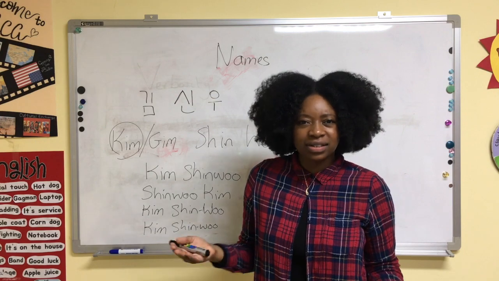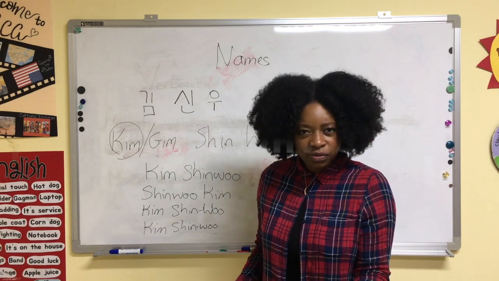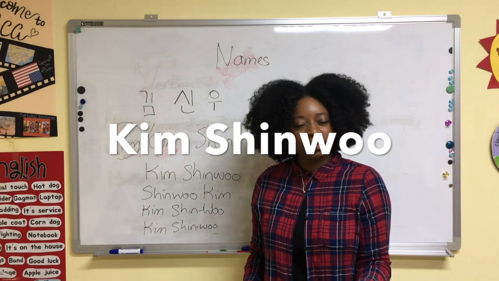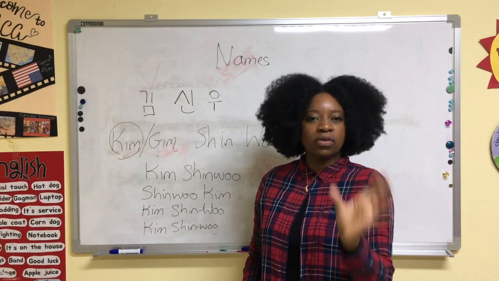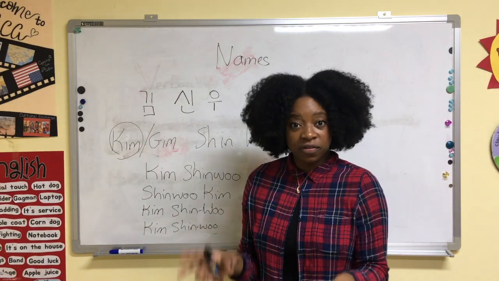However, if you are in Asia or you are in your country, then write the way it sounds, the way that you write it in your language. Write your last name, like we're in Korea right now, so write your last name or your family name first, and then your first name.